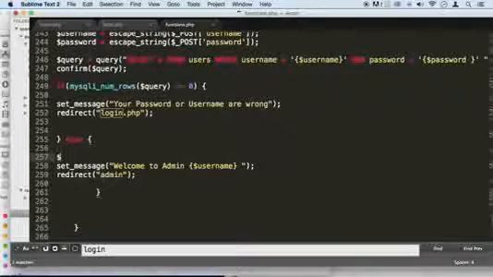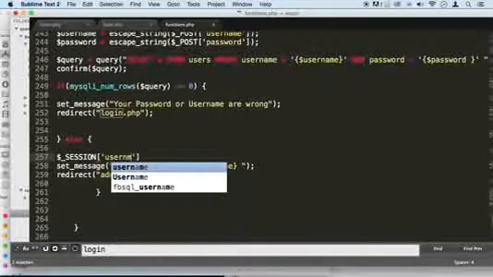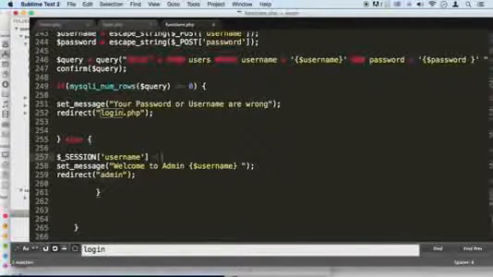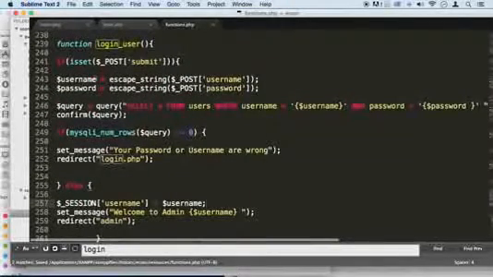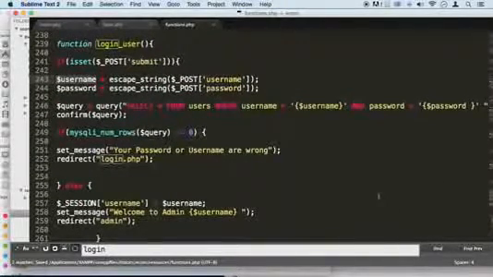And we could say session, and we could say, you know what, make a username right there. And then we assign this to what? The username variable that we got there. There we go. All right. Perfect.